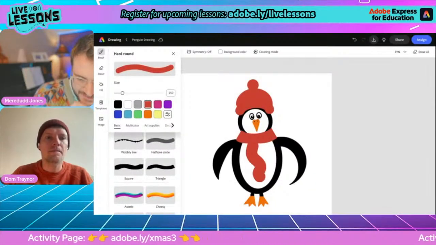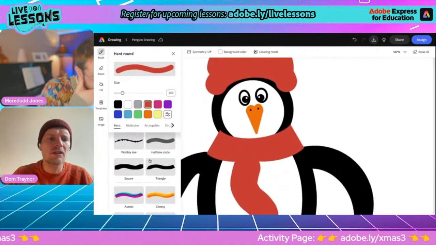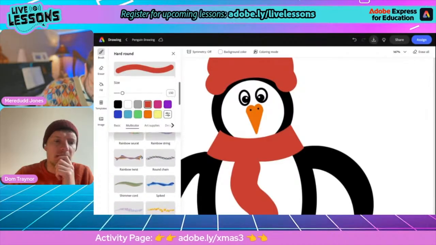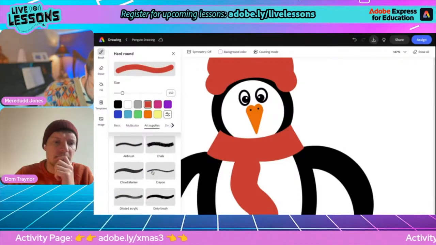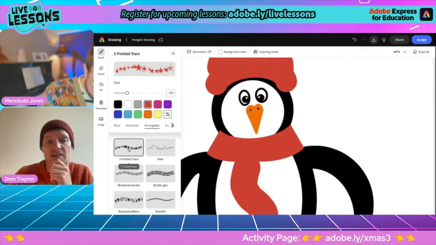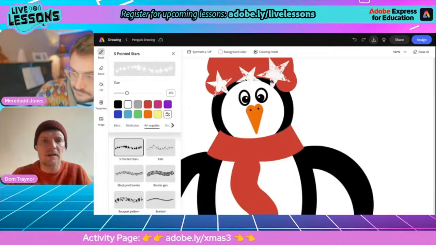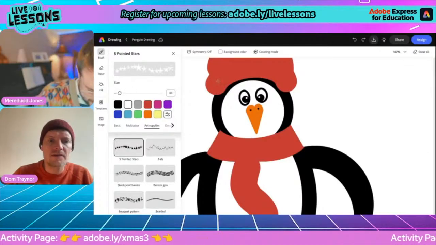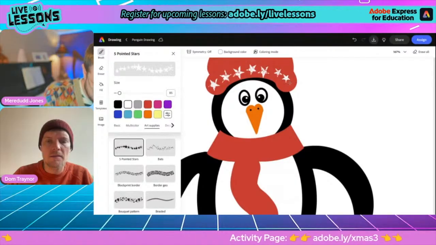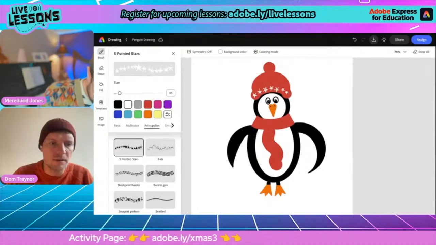Right, okay. So now we're going to do some detail. Now, you've got lots of different things that you can do here. I was messing around on this before and did find some quite good ones, like the pointed stars. That could be cool. Turn that to white. How big is that going to be? Way too big. Let's go to 85. And you could paint stars around. That's pretty cool. Like that, actually. That's worked out really well.